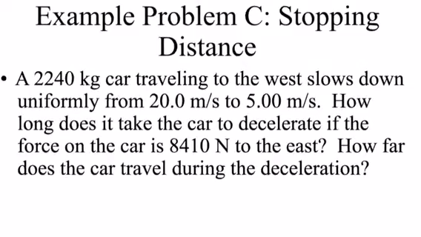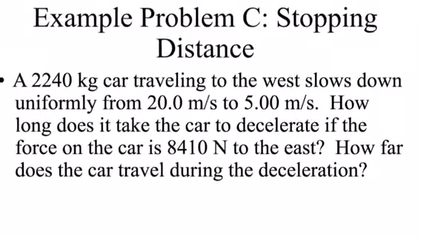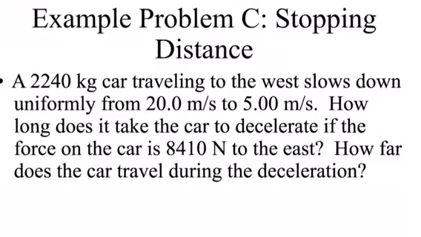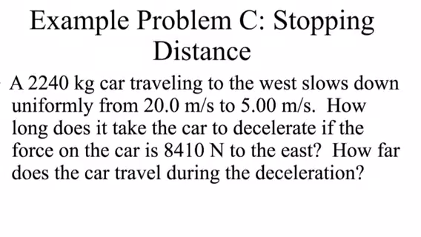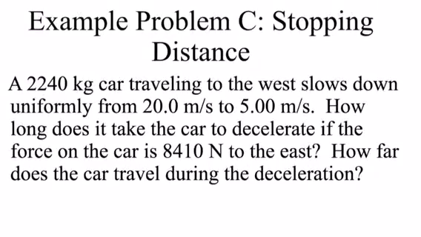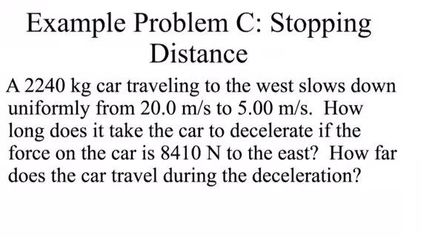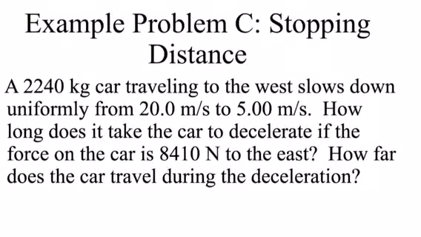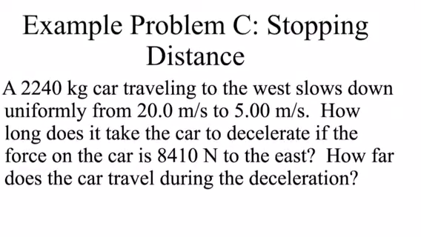Okay, from there, you want to calculate two things. The first thing you want to calculate is how long does it take to decelerate? So you're finding time. And then from there, you're going to calculate how far the car travels when it's decelerating. For the second part, how far, that's where you're going to use a kinematic equation. Now look at the problem I did in class before our snow.